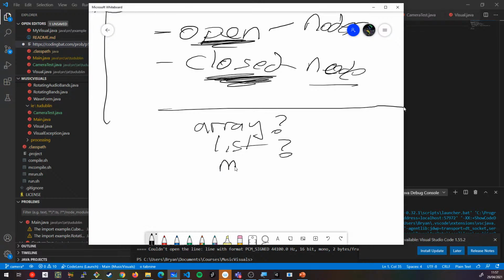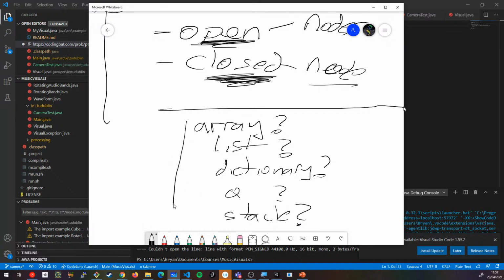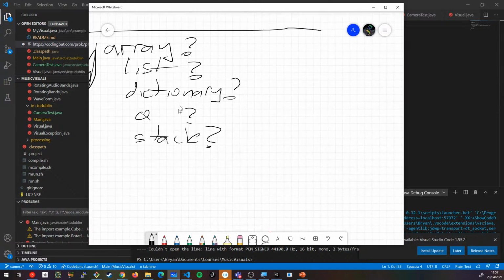Could we store them in some sort of dictionary or map? Could we store them in a queue? Could we store them in a stack? These are some of the choices of data structures that we might use to store the open and closed list.